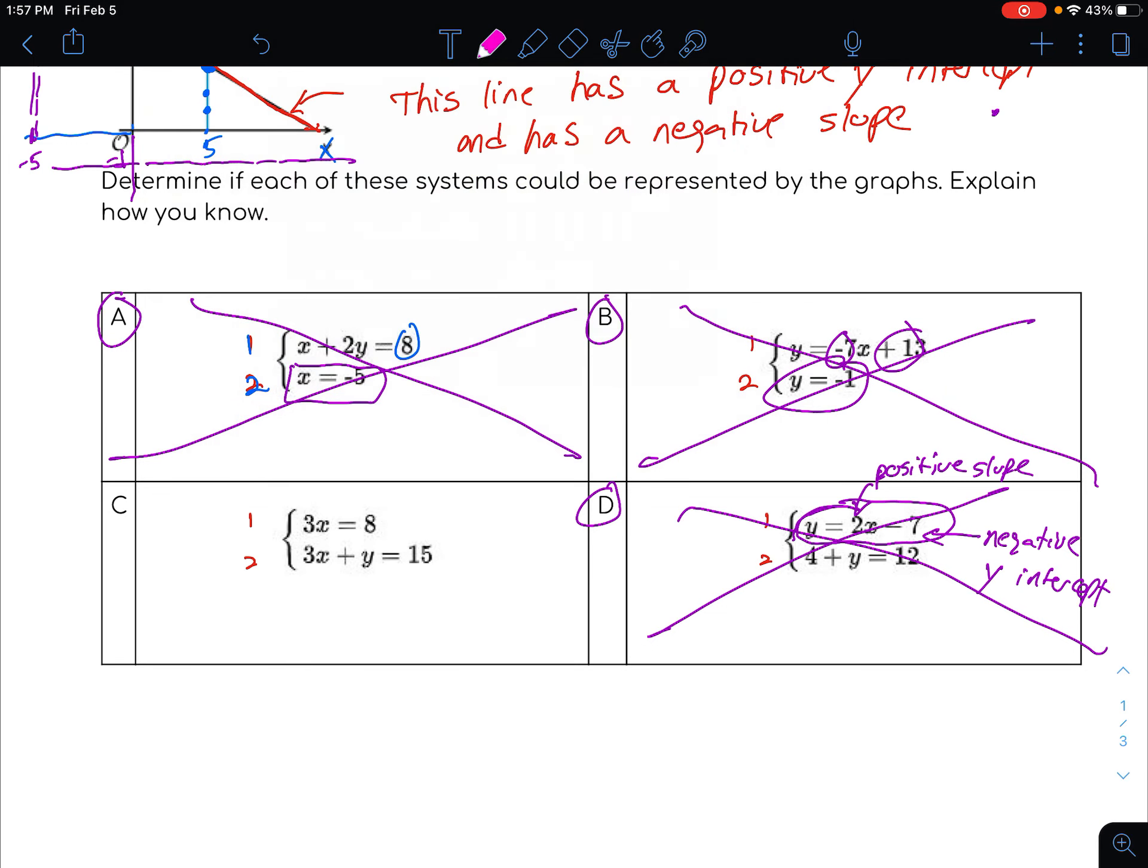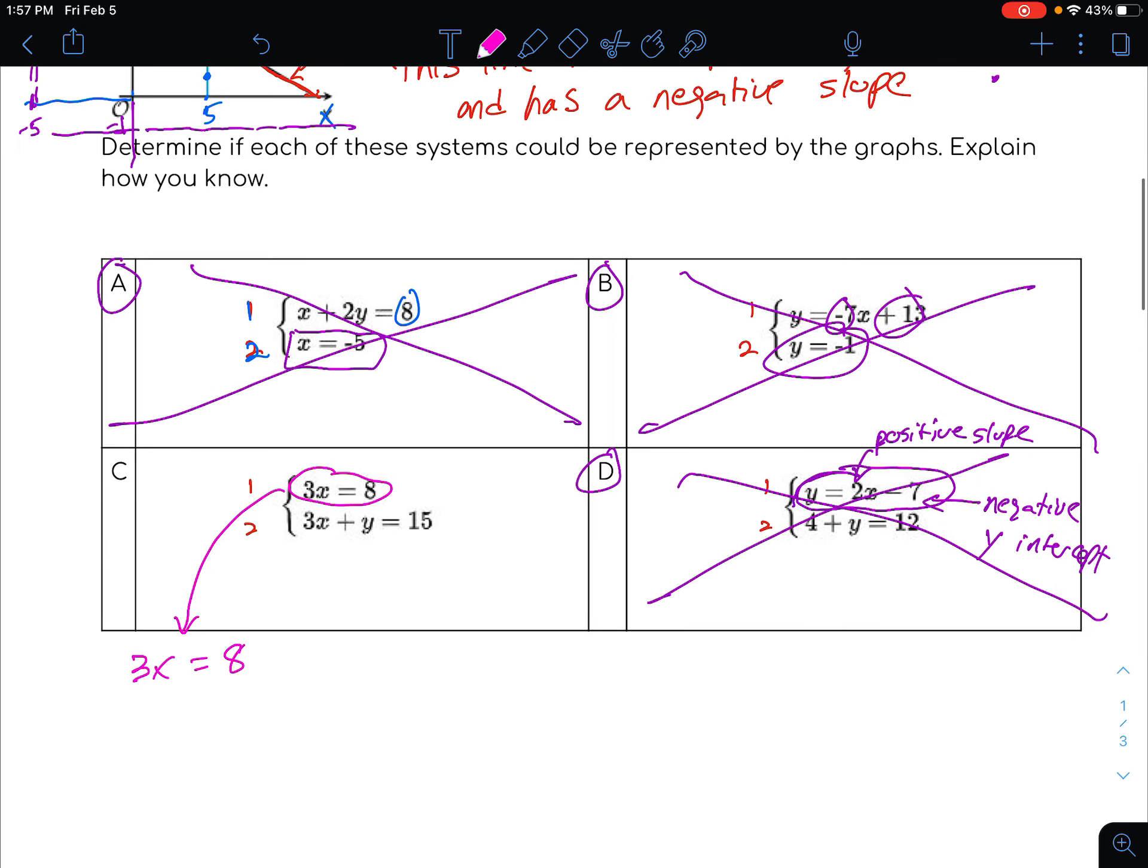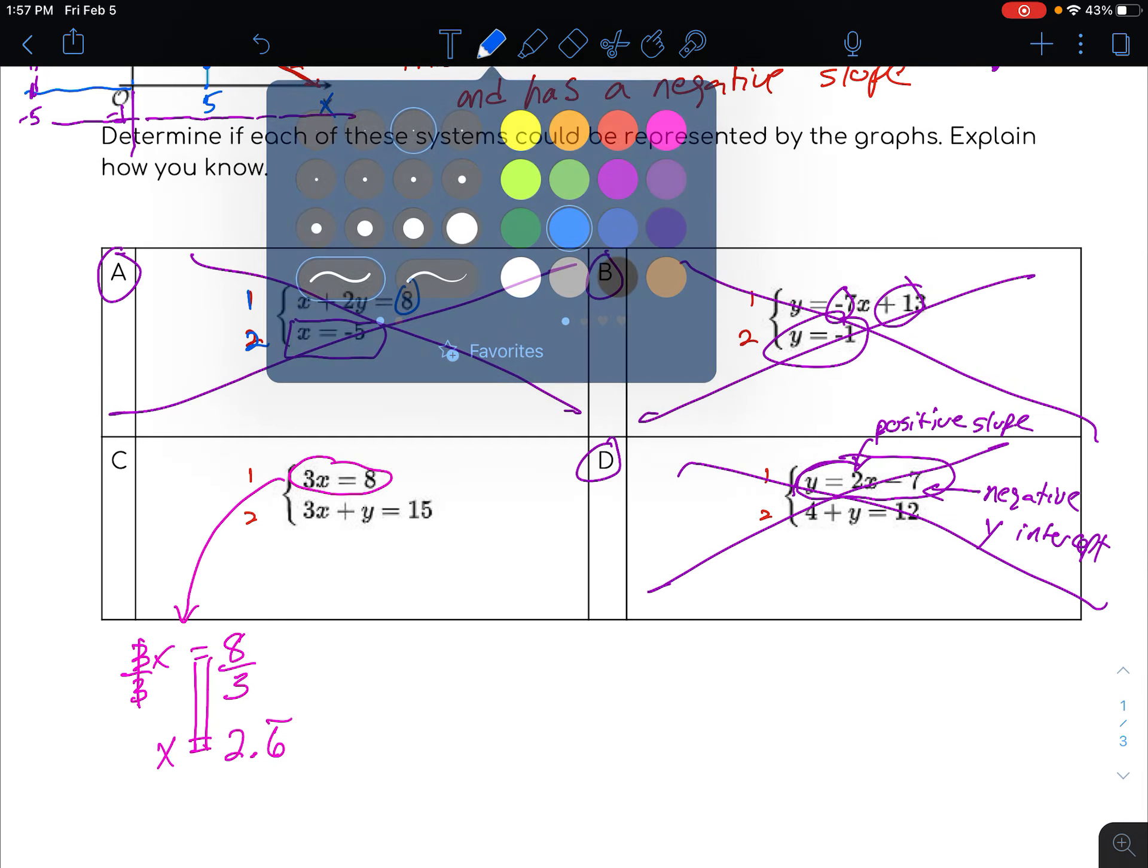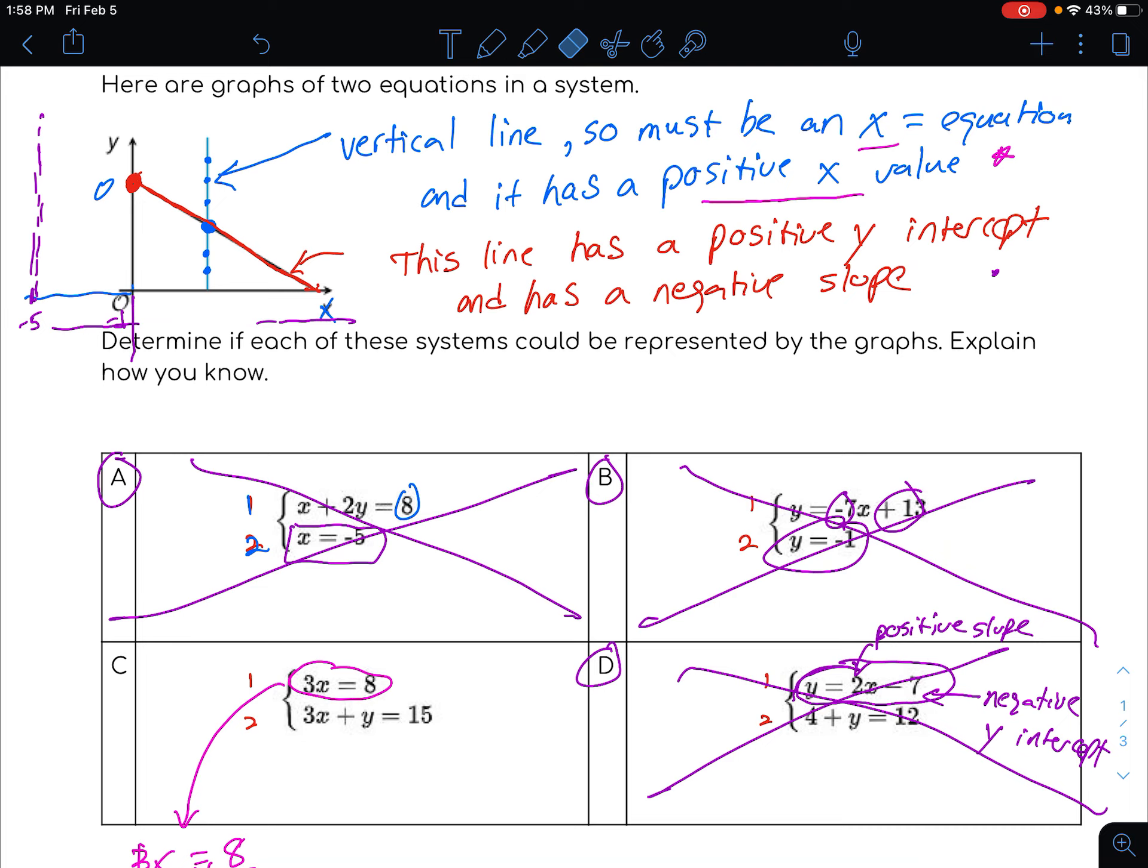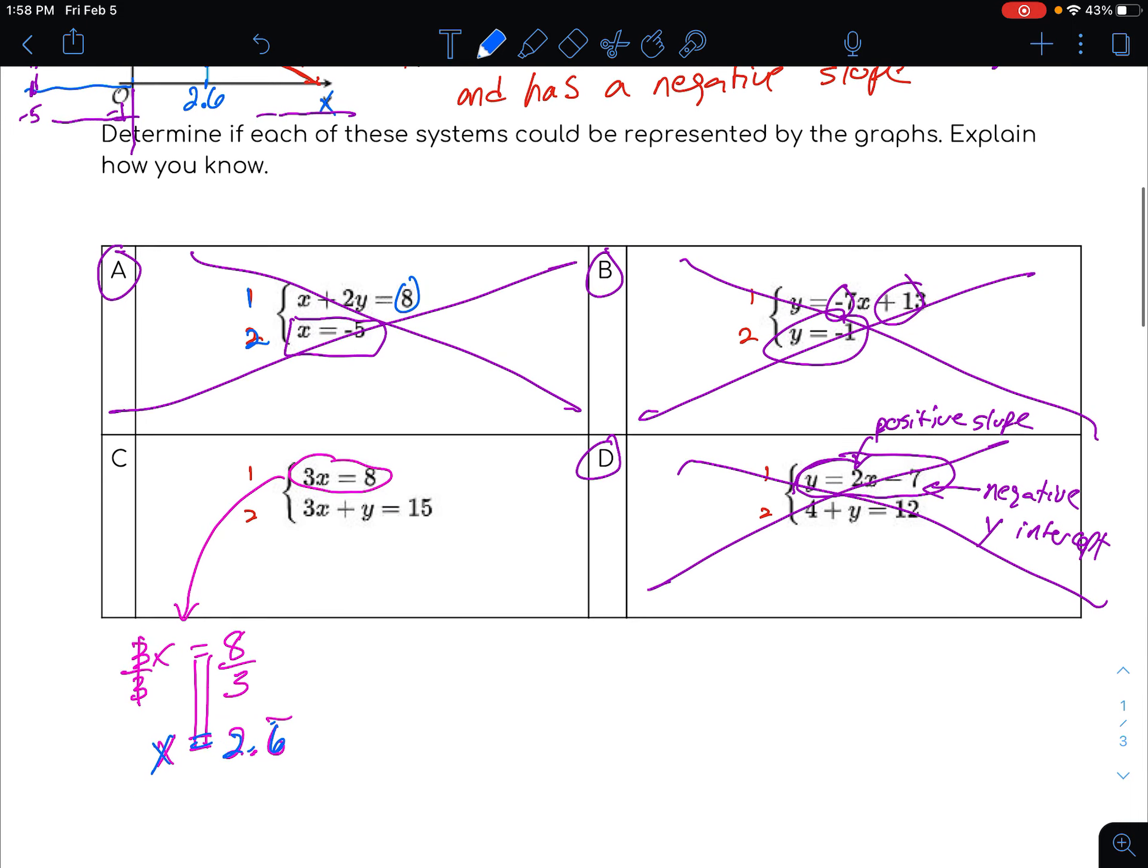Well, let's just take a look at it though, just to verify. I'm going to take a look at this equation right here. Now, this is 3x equals 8. I know one of my equations has to be a vertical line with an x equals equation and it's a positive x value. Well, if I want to get x by itself here, I can do that pretty quickly because this is 3 times x equals 8. So if I want to solve for x here, if I want to undo the 3, I'm going to do the opposite of multiplying, which is to divide both sides by 3. And now I get x is equal to 8 divided by 3, 8 thirds, which by the way is 2.6 repeating. So that is an x equals equation and it does have a positive x value. So this one right here, if that's true, then what that really means up here on our graph is that this on the x axis right here is at 2.6. So x equals 2.6. And that could very well be the case because I have no idea what the scale is, but I know that that's positive. So that could work.